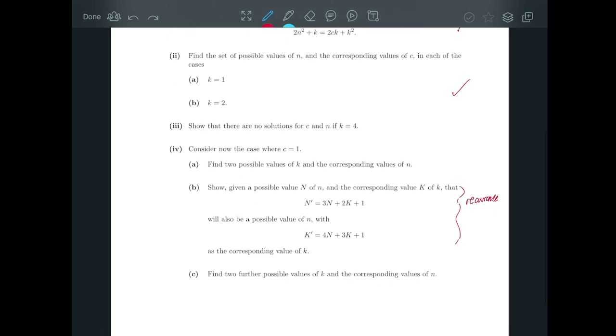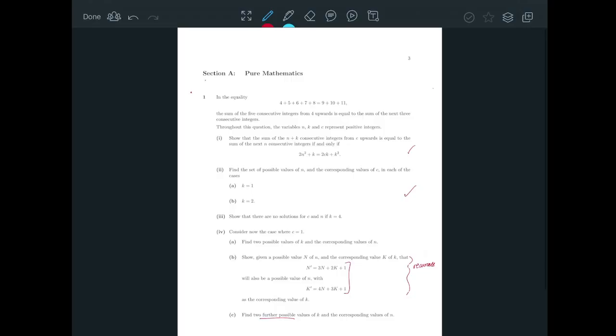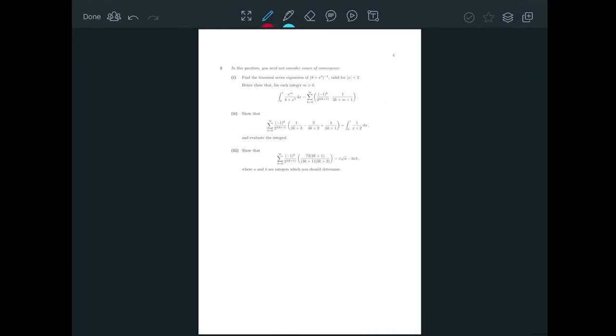So overall, and then even the last part, find two further solutions. Well, that is a direct follow on from part B there. So everything within this question looks doable. I don't know how it actually works yet, but this question, I would put a big tick on it. I am going to tackle this question. It looks nice, both it's question 1 and it's within the skill set that I know I've got strengths in.